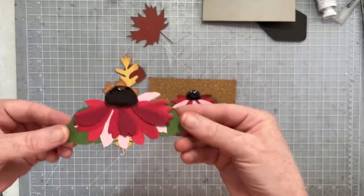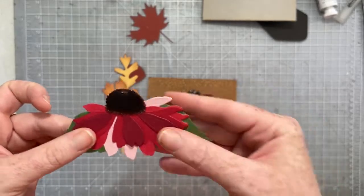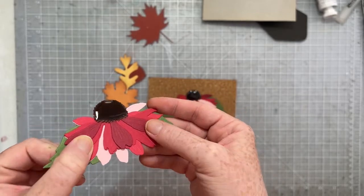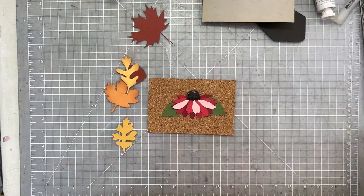Okay, so here's what I have. I have two of these little coneflowers. These are coneflower dies from Honeybee Stamps. I have added some Glossy Accents to the top, and I've let them dry.